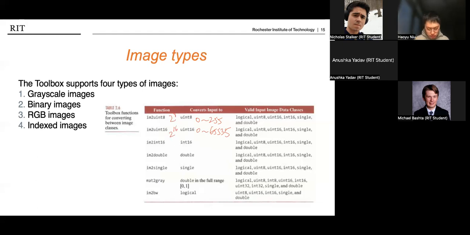For the binary image, it has a very specific meaning in Matlab. A binary image is a logical array of zeros and ones. There are only two pixel values for the binary image, which are 0 and 1. An RGB image is just like three channels of image, and an indexed image usually has two components: an integer data matrix X and a color map matrix map.